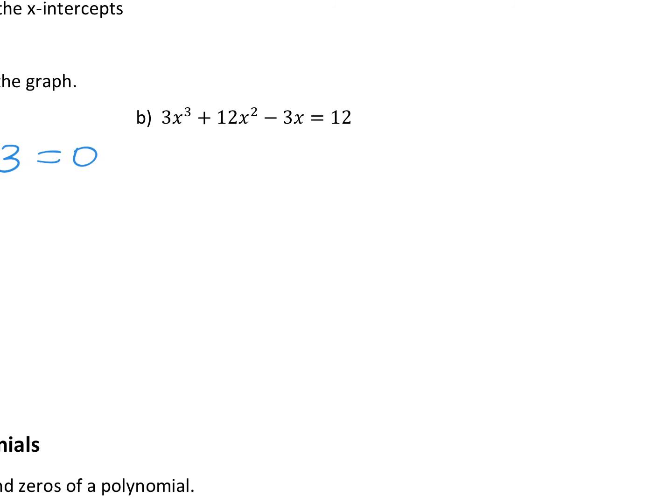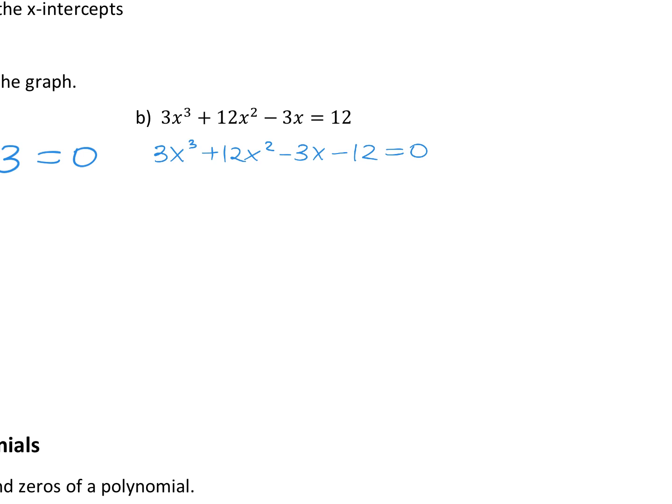Okay. All right, letter B. You need to rearrange a little bit on that one. So 3x to the 3rd plus 12x squared minus 3x minus 12 equals 0. So go to your y equals again. 3x cubed. I'm just going to insert. You are welcome to do this. If you go second and then the delete button is insert, you can just put a 3 there. And then if you arrow over, then you don't have to redo your cubing. I just think that's a lot easier.